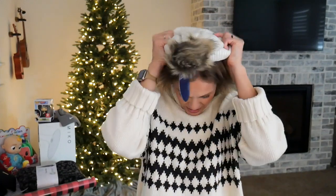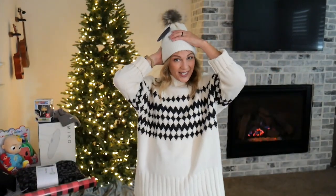Already getting makeup on it — I guess I'm cleaning it in a few minutes! I'm going to put it on a little funny just to avoid too much makeup transfer, but look at this beanie. Oh my gosh, I need to go to the ski lodge. I need a free weekend, you guys — how cute is this? I love it.